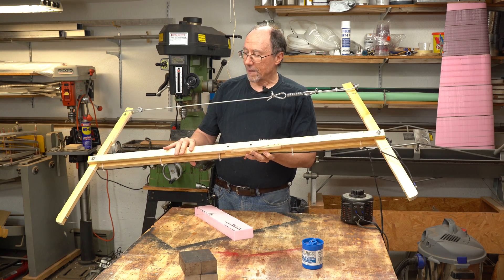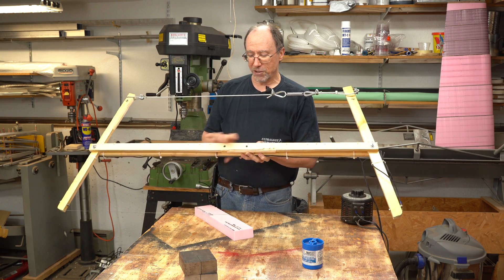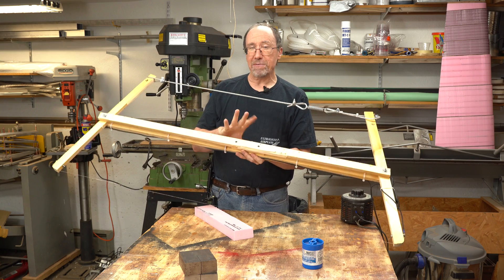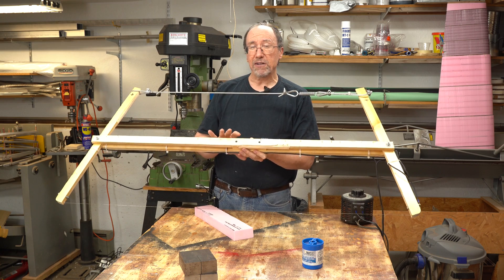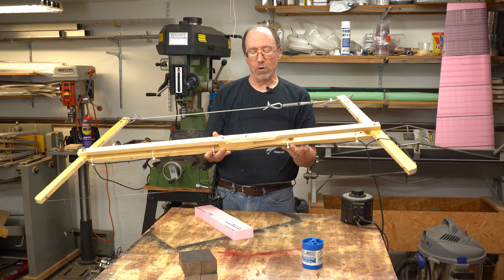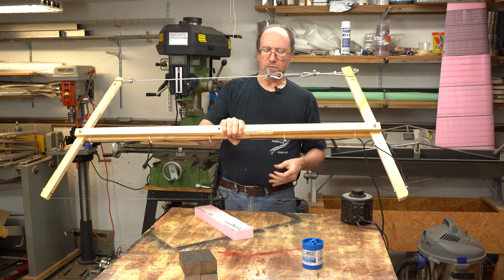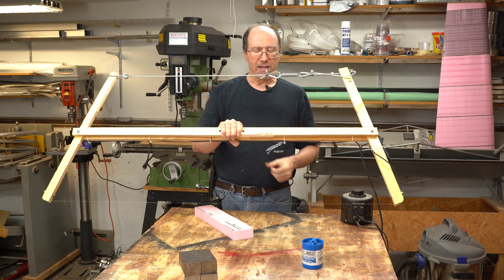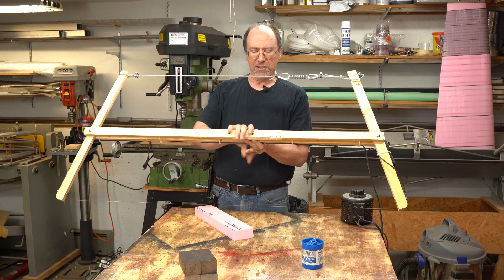This middle part of my bow is going to be in compression — both ends are pulling in, and this is trying to push out, so it's going to have about 30 pounds of compression here. I could have made this out of more stout material, but I just made it out of two three-quarter inch by about one-and-a-quarter inch boards. I screwed them together here in the center for a little handhold so that when I go to squeeze it these boards won't compress together — it'll feel nice and solid. With so much compression on these, I didn't want them to bow out or in, and this kind of helps hold them steady.